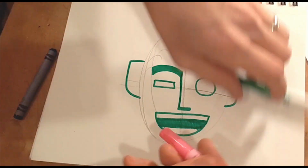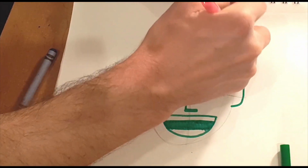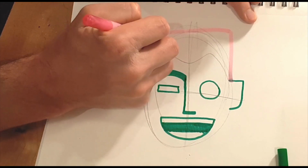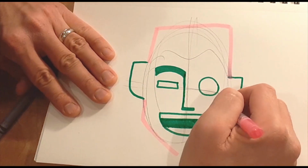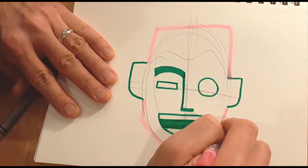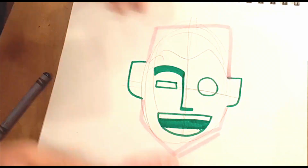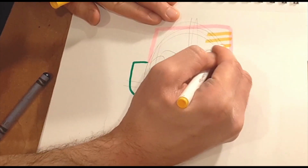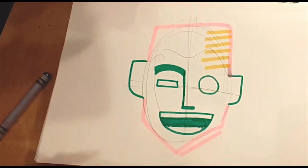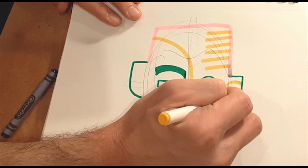Let me have a lot of fun here. Let's venture away from the green and start adding some pink. You know, maybe this is a robot. Maybe it's a space creature. Who knows? I'm kind of inventing it as I go. So I used realistic tricks by putting things in the right spots, but I'm also using abstract tricks by being free and expressive and using my own ideas just as much as I'm using reality. Oh my gosh, I'm having so much fun.